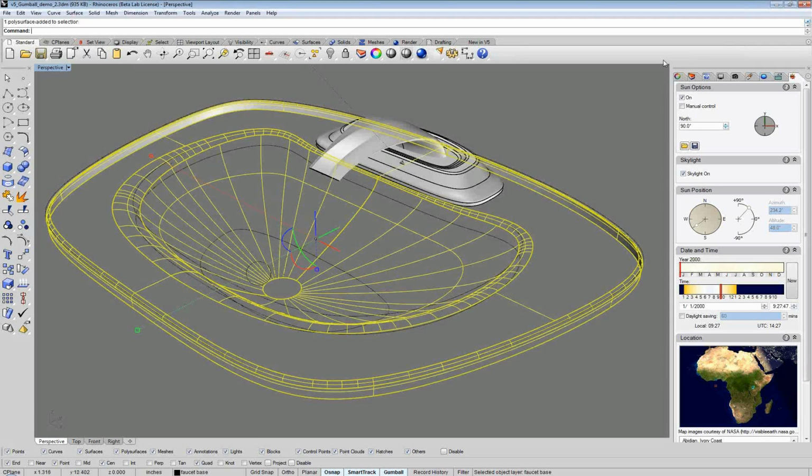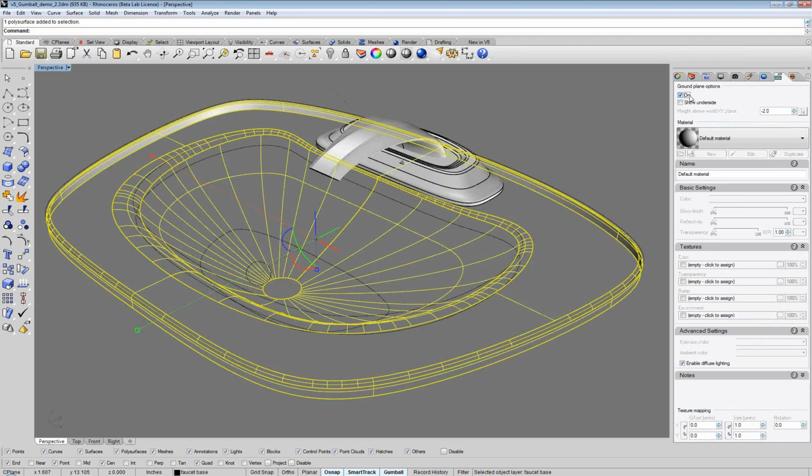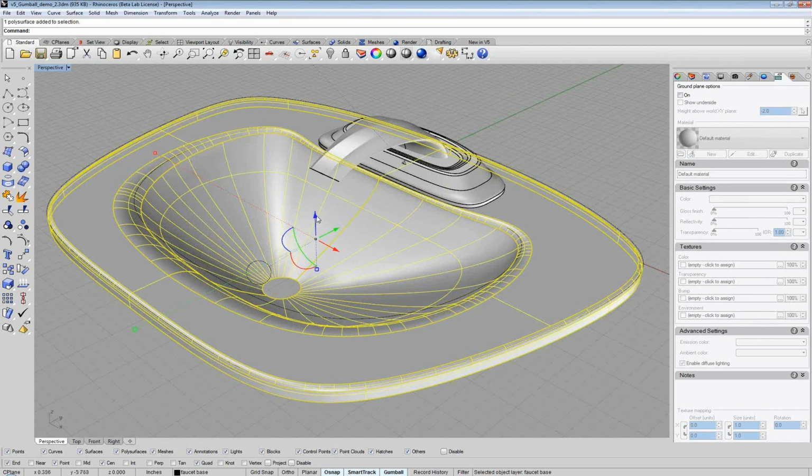Let me disable my ground plane here so that you can see the arrows. So if you have a translation arrow, you just left-click and release on it, and you will see a numeric field. In that numeric field, you can then type in a value. You can use that same technique when extruding as well using the control key. The same will go for the rotation controls or the scale controls. If you want to scale something to half its size, you just left-click release on the scale handle and type in 0.5, and you'd scale it to half its size.